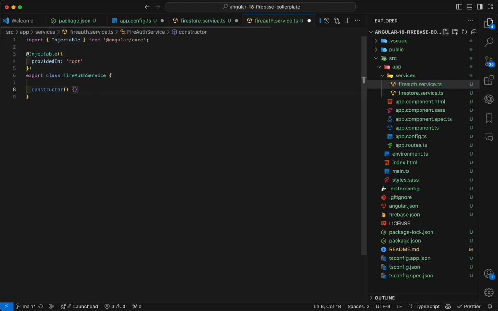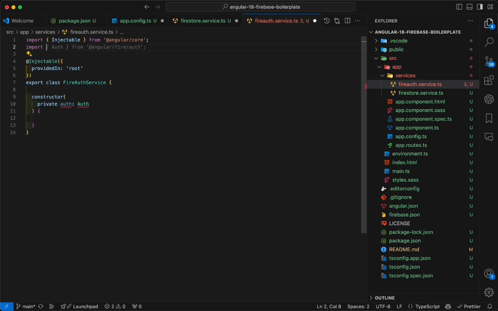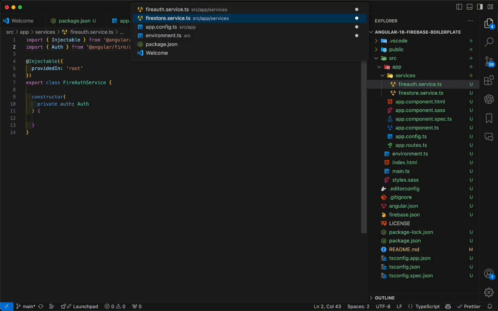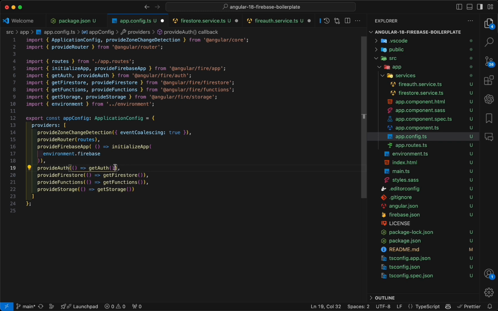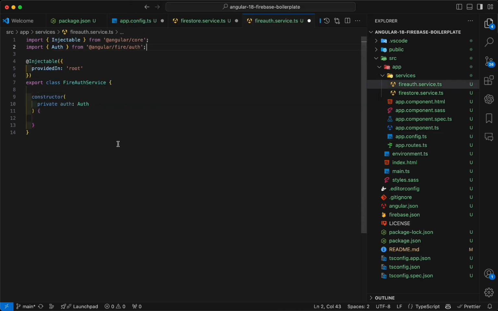FireAuth is coming next. Again, you should not inject this auth class anywhere else in your application. It should be dedicated, separated in this service. Again, we will create basic functions to communicate with the authentication feature later on. This auth class is provided from the app config file, just like the other services.